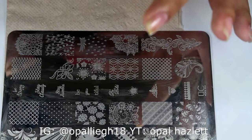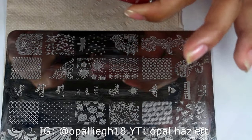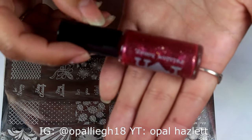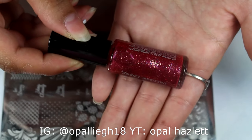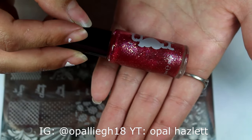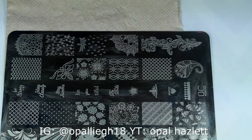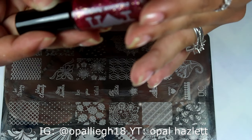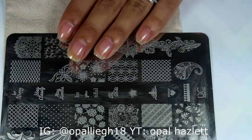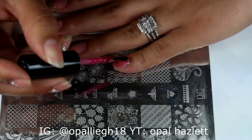So my friend Ruby had sent me this rainbow honey polish, and it is called The Master. And it's such a gorgeous pink, and it has gold glitters in it. So I'm gonna go ahead and paint that on all of my nails, and it's probably gonna need 2 coats, maybe 3.